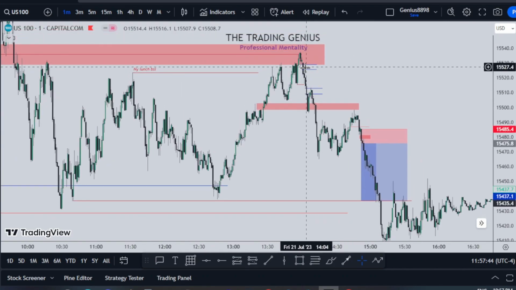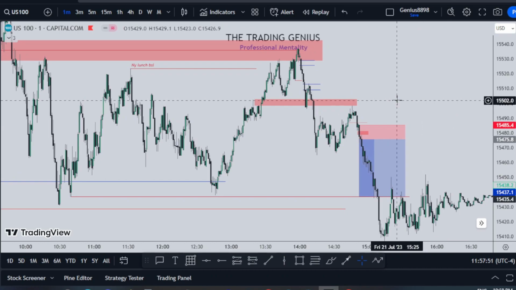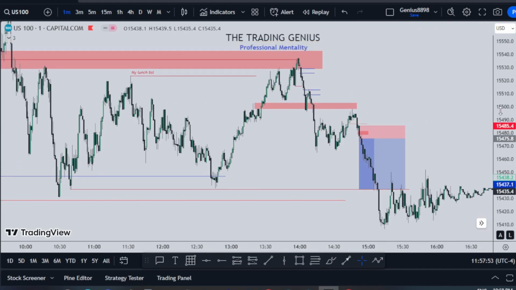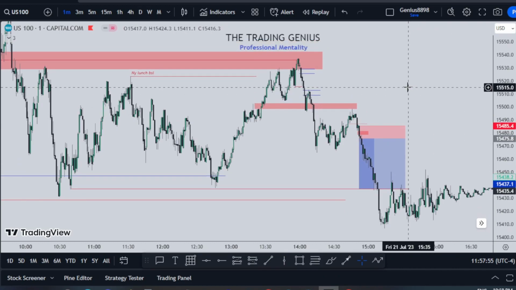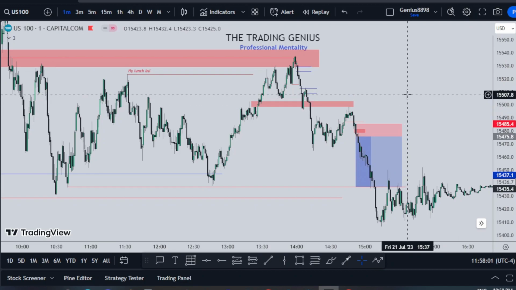Missed this position here, also missed the position here as well, but it's totally fine because our goal is to make money, and it's not to get into the perfect time or whatever. It's just you understand the market and you'll be able to execute it, and that's what matters.